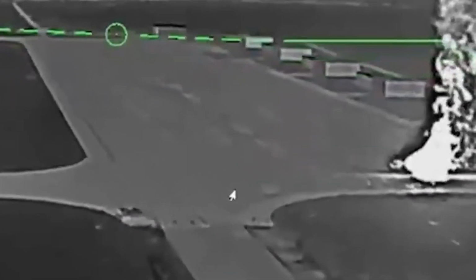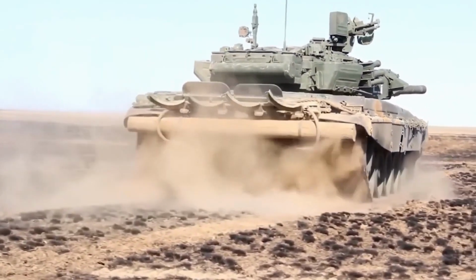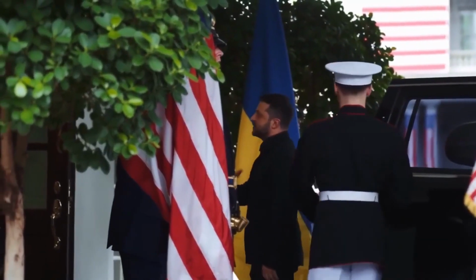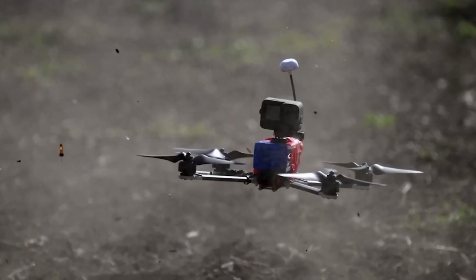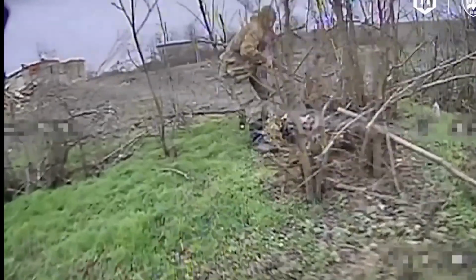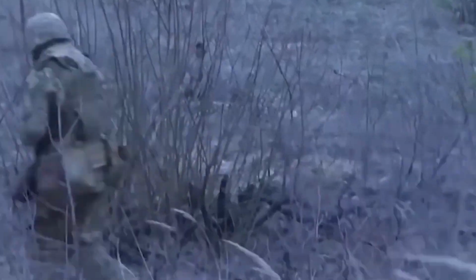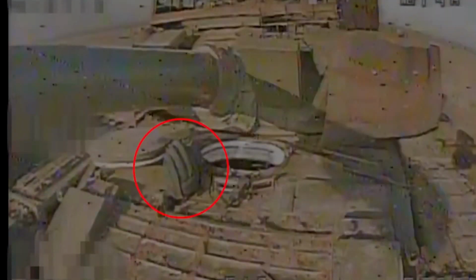Then the doctrine, which is the deepest cut. A tank is only as useful as a commander's willingness to send it forward. If a battalion commander knows that pushing a T-90M toward the Ukrainian line means a real chance of losing it to a $400 drone before it fires a shot, he starts holding it back. He uses it more cautiously, keeps it further from the front, commits it only when he has to. That caution is itself a victory for the defender. A tank parked safely in the rear is not breaking through anything. The drones do not even have to destroy every Proryv to win this fight. They only have to make the Russians afraid to use them, and the balance sheet does the rest.